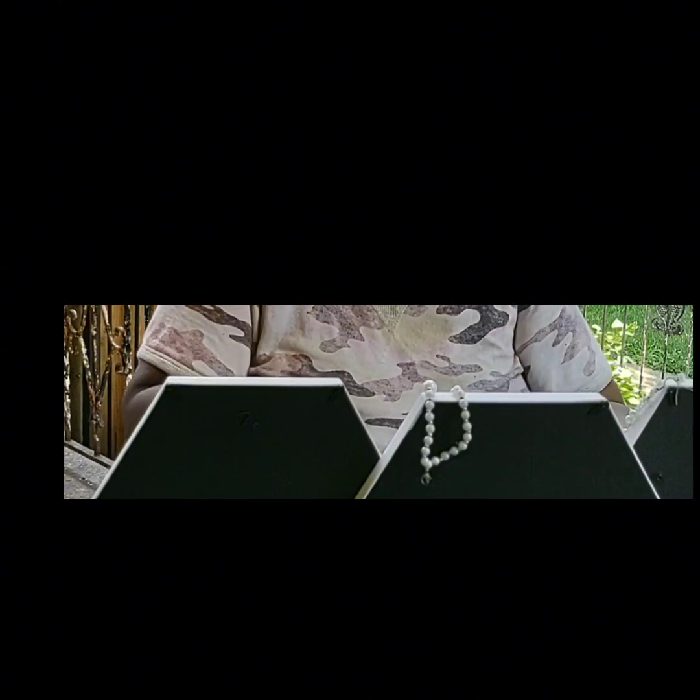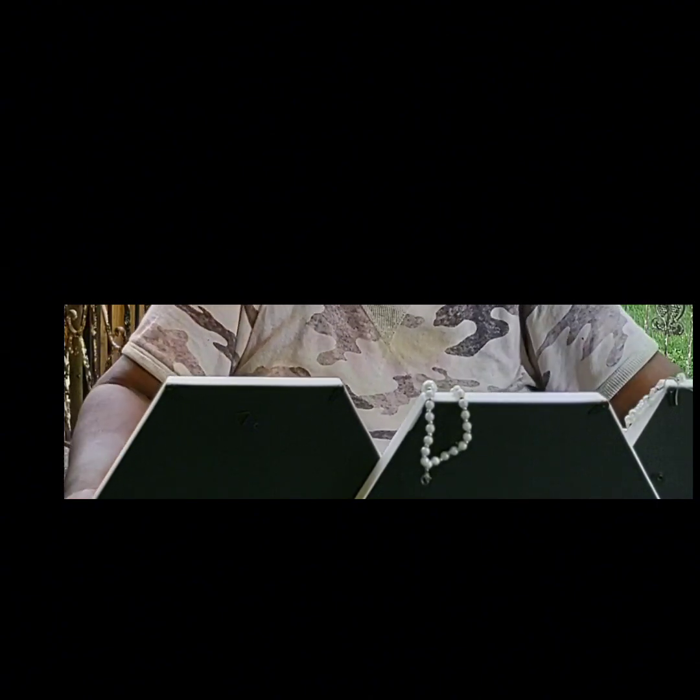So, this is it. I already talked enough about the jewelry. But all of this jewelry you see is handmade. I made it myself. So, that's the back. Let's turn it back to the front.